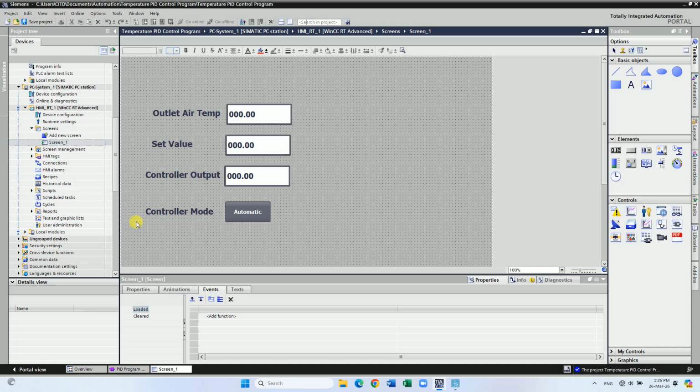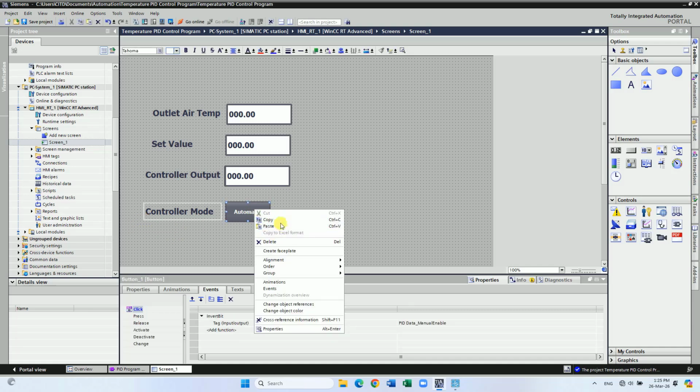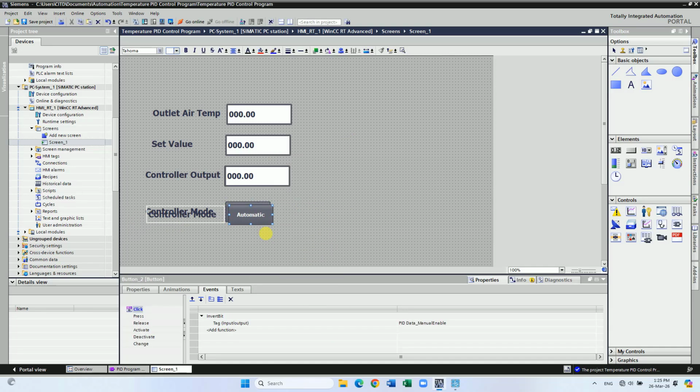Create another button for turning the controller in enable or disable mode.